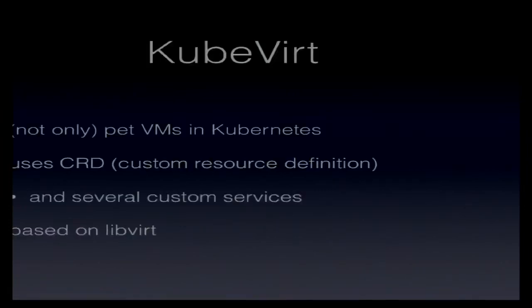Now KubeVirt. So who has heard of KubeVirt here? Great. It's improving. So KubeVirt, the idea is to have a Kubernetes add-on that allows you to run VMs in Kubernetes, in the same cluster, using the same resources or similar resources that you would normally use. To do that, it has some custom resources itself for the virtual machine itself. You could see in the talk before it had migration, for example, and several services that are there to manage the resources. So this thing is based on libvirt.